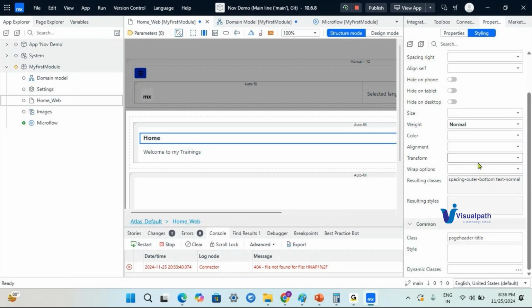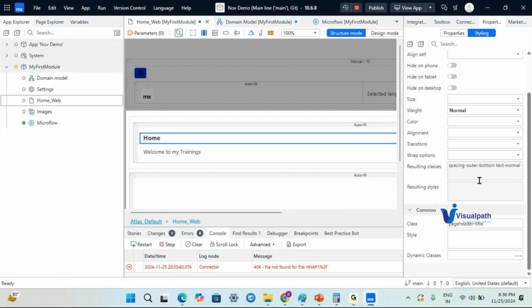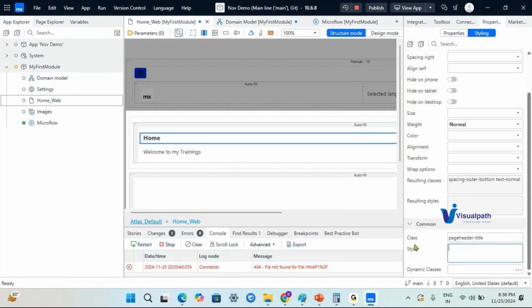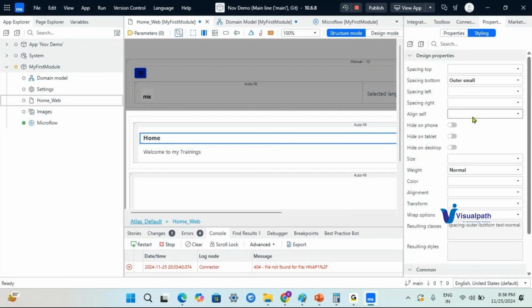Predefined CSS is available, and on the properties you can write your own custom CSS, or create classes and simply apply them here. If you want to hide this feature on a phone, you can do this. If you want to align this content to the right, you can mention that.